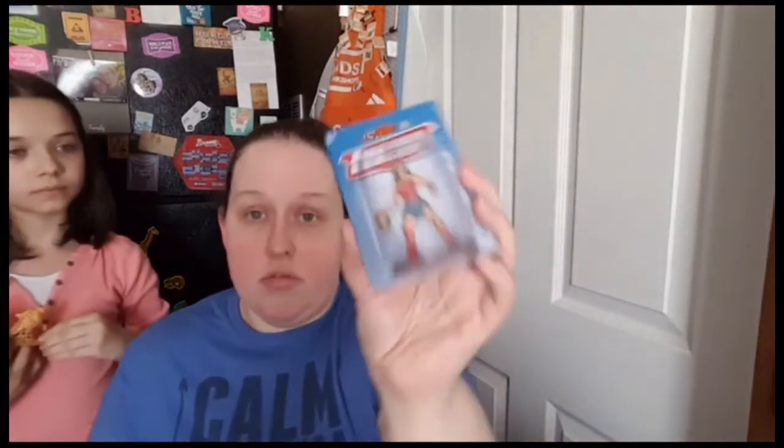In my last Dollar Tree haul you would have seen I bought two shirts. Dollar Tree had almost a full aisle of shirts, so I got a ton of light-colored shirts for my mini-me Ariana. I made a purchase at Abercrombie and Fitch for my kids — got them some clothes for their capsule wardrobes — and it came with free fabric markers.